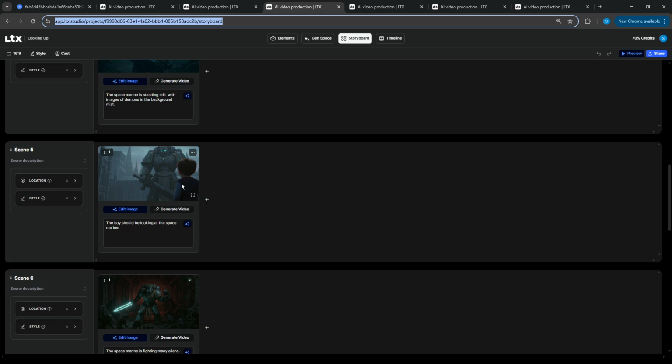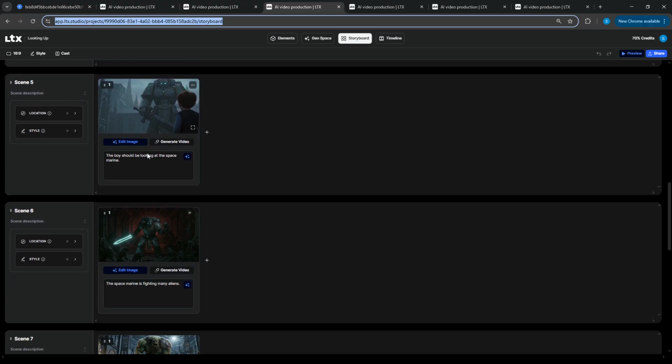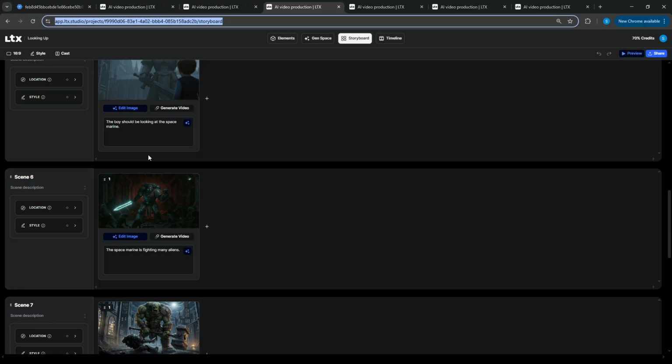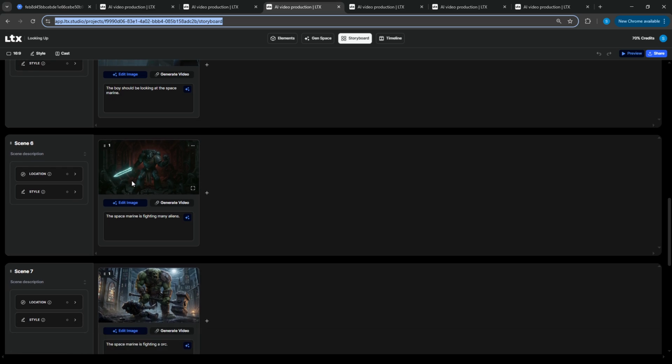Now the boy can look at the Space Marine and see his helm or see his head a bit. And originally, what I was going to do is just never show the Space Marine's full head, but I wasn't able to quite get that. Originally, what I wanted to do was have it so it's not inside the 40K universe. So then it's more of original content, but just the image generation, and then also probably my own wants and desires for how this comes out started to show through, and so it just continued with the Space Marine universe.